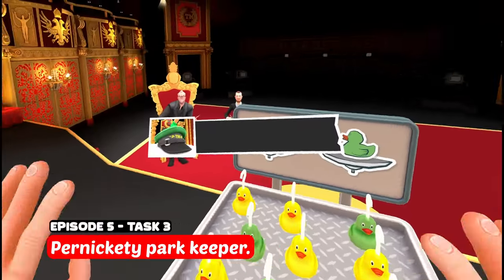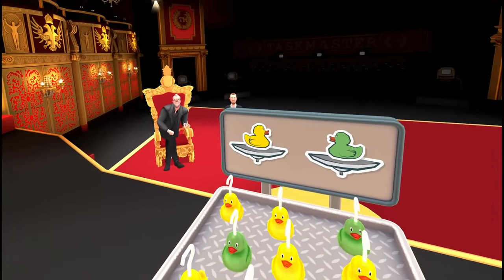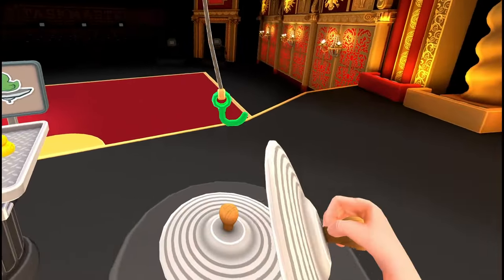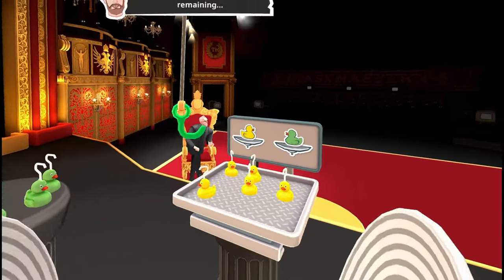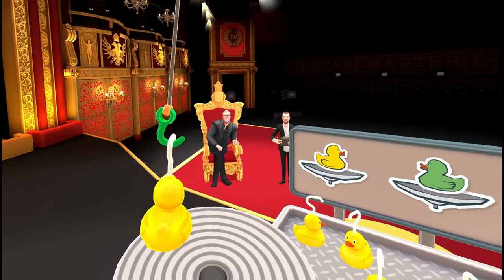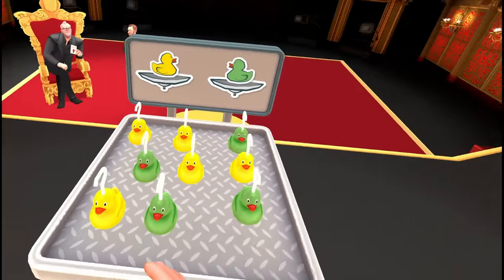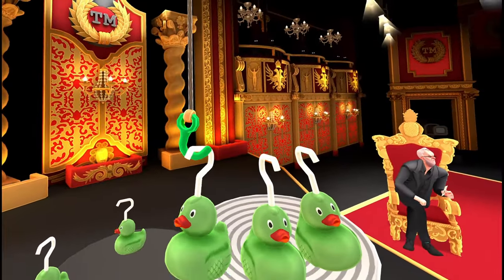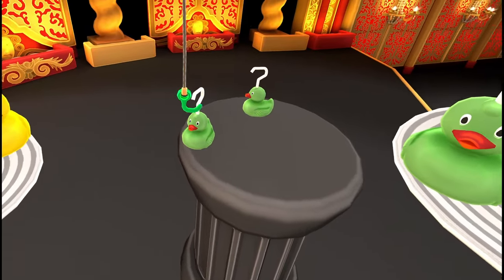This is another stage task and the final task of the show. You are presented with a tray full of ducks evenly split into two colours with hooks on their heads. Alex provides you with a symbol for each hand to use as a platform and a hat with a fishing hook attachment. The task is to follow the instructions on the sign and place the correctly coloured ducks on the left and right hand symbols. It's all about balance and coordination to manipulate the ducks onto the hook and then onto the symbols without dropping them. Get all the ducks onto the correct symbols within the time limit and you're done.